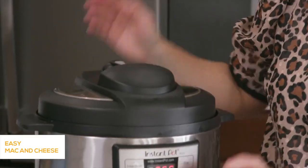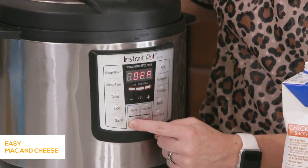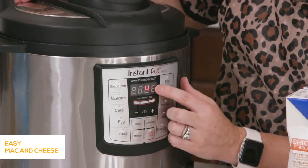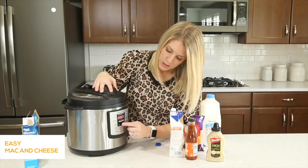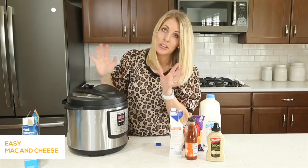Okay, once it's on sealing, then we're gonna come over here and push the manual button or the pressure cook button, and we're gonna go down to just 4 minutes. Pasta only takes 4 minutes to cook. So once you push the buttons, then you're gonna wait for it to say on. Once it says on, you're good to go.